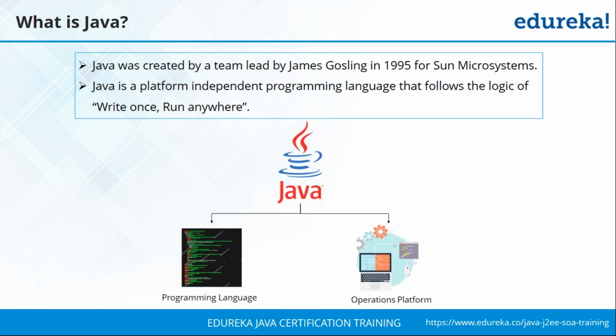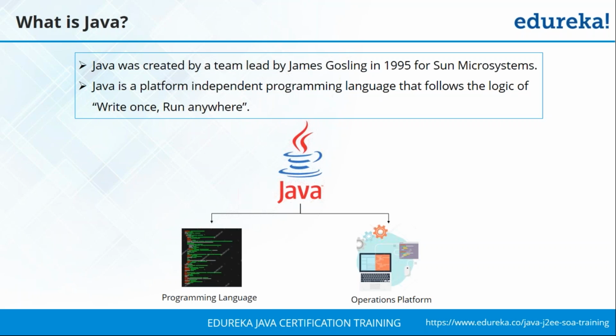One of the key features that made Java one of the most popular languages, and it is still the most popular language, is its platform independence. Now when I say platform independence, you need to understand a key term here, that is write once and run everywhere. What do I mean by write once and run everywhere? In Java, once you have written your application, you can run it across any device, any machine that supports a Java environment. All you need to run a Java program is a simple Java environment present on that device, and then you can go ahead and run your Java application.